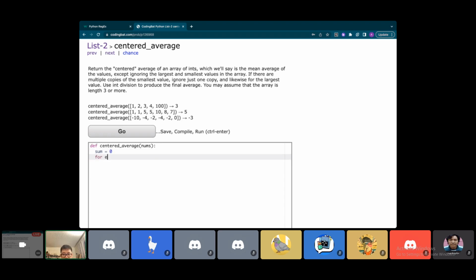So for every element in our array, for now we'll just get the sum of every single element inside of the array. So here we'll get our sum, and then what we can do after is just return our sum.